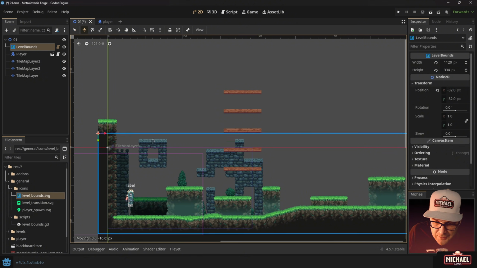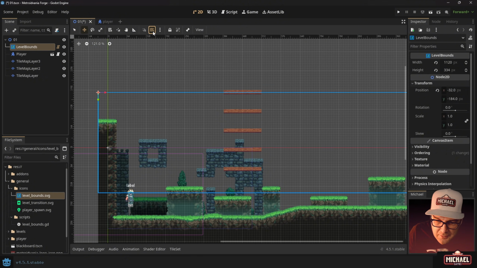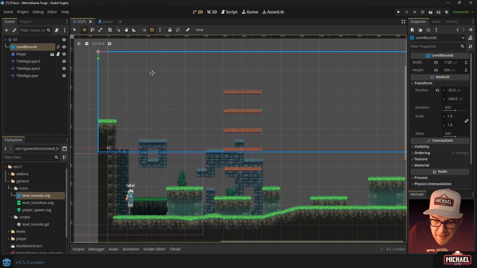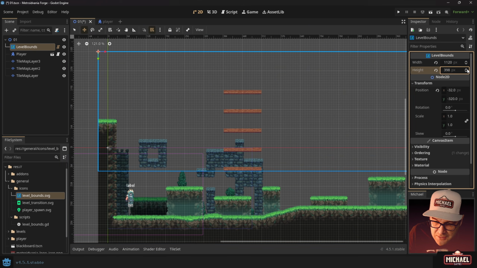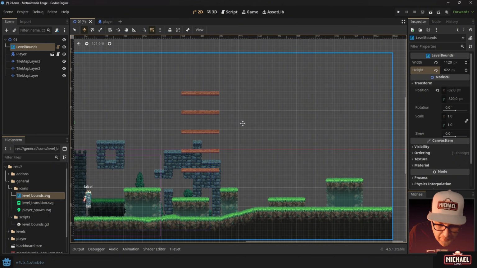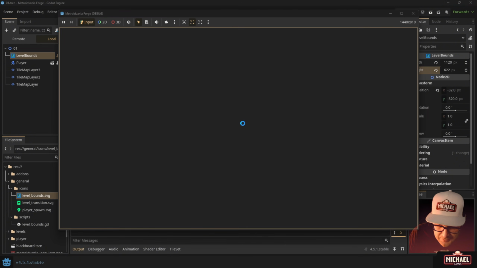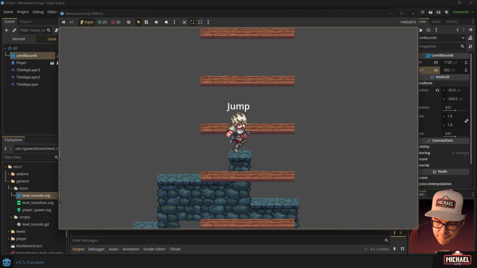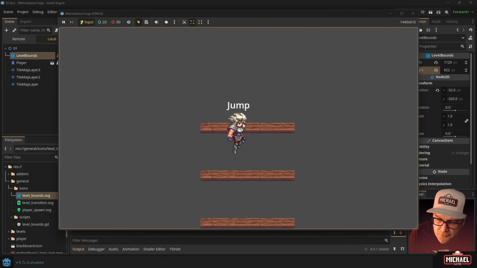Well, then we could just drag our level bounds up, and this is a good chance to use our grid snapping. Okay, so that might be the upper limit, and then we just change the height. And now if I run the project, I should be able to jump all the way up. Okay. So this way your level bounds can be controlled separately from your tile sheets.